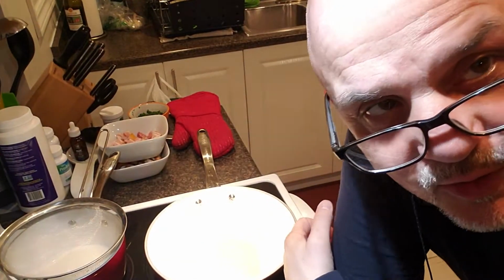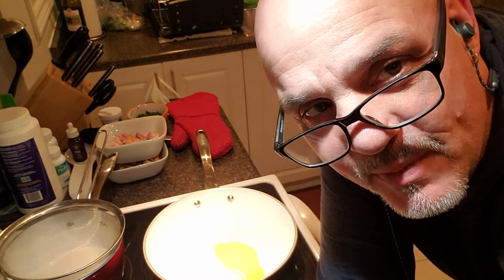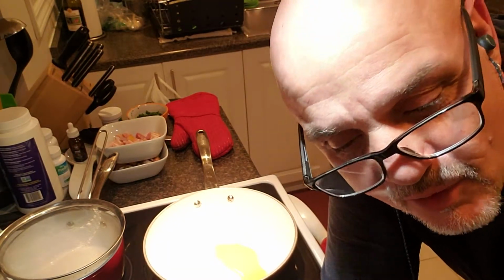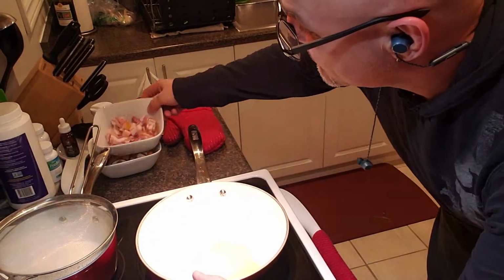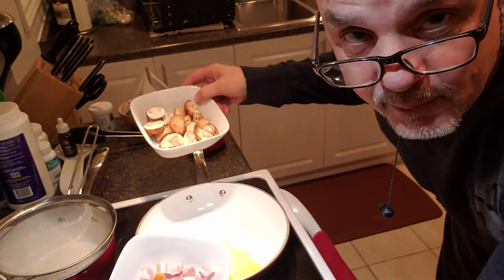Hi everyone. So I'm back after 2.5 hours of the ribs being in the oven. They're still in the oven, but now we're going to do something to complement them. So now I have a pan, a little bit of oil just heating up a little bit. I have some pancetta that's going to go in there, and I'm going to put these beautiful cremini mushrooms.